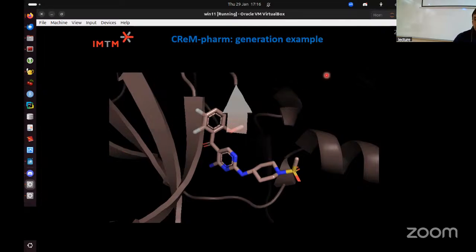This is the CDK2 protein. We can, as Thierry showed you, annotate with the pharmacophore features contacts which are observed in a complex. These red spheres are acceptors, green donors. These ones are aromatic or hydrophobic features.